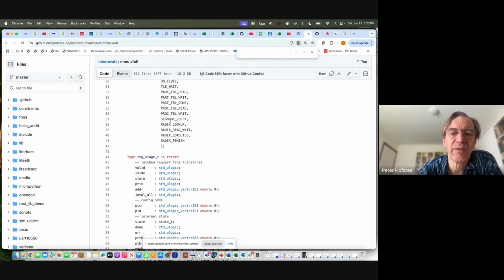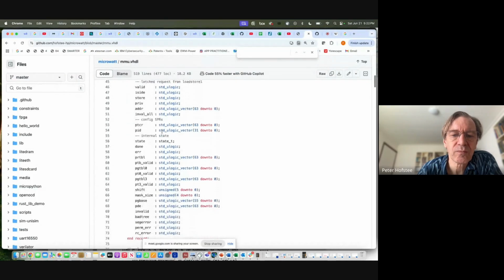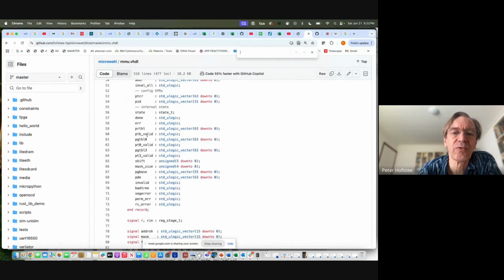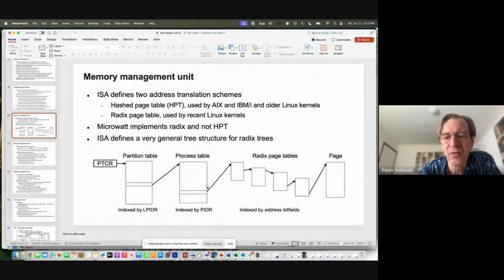And for the radix part, you actually have to go through it a number of times, and as you go through it, you build up these various addresses that basically correspond to these pointers here.